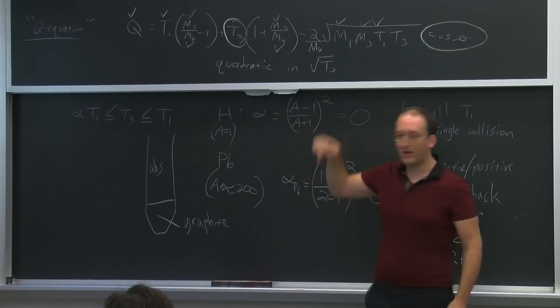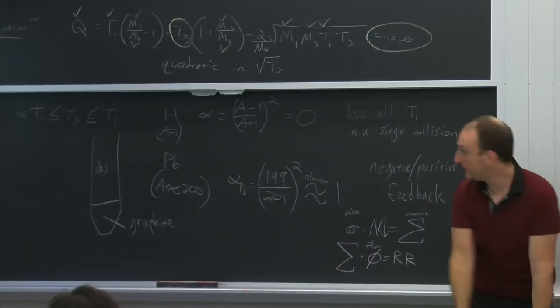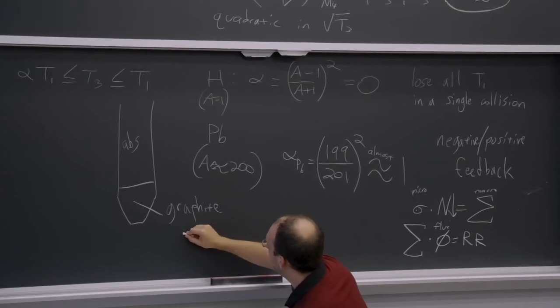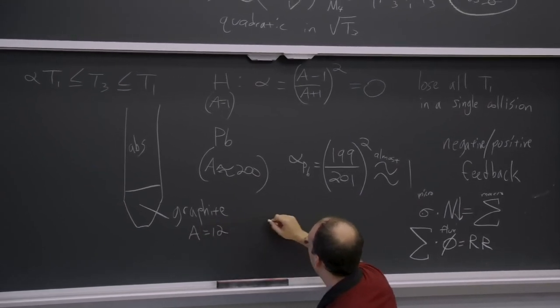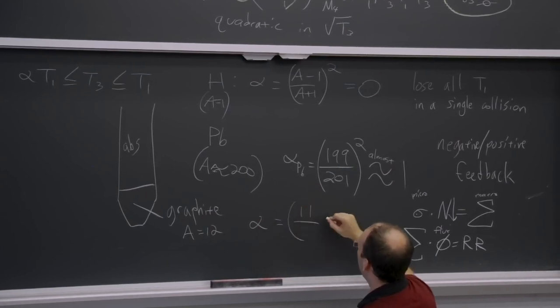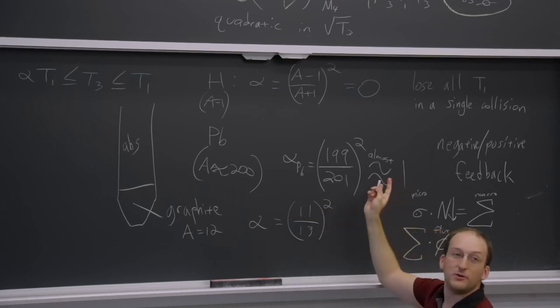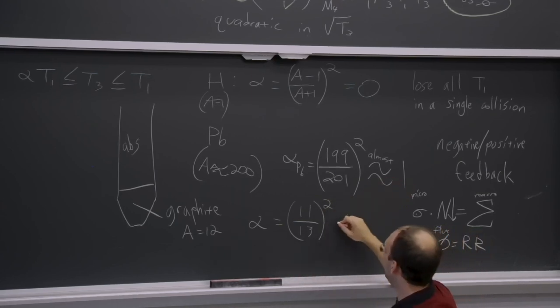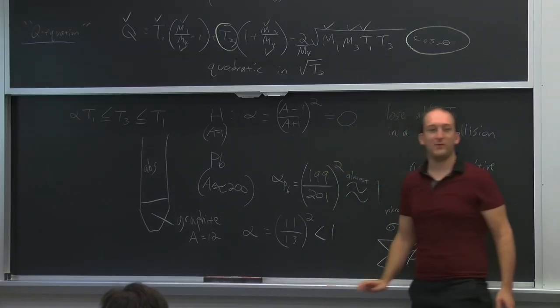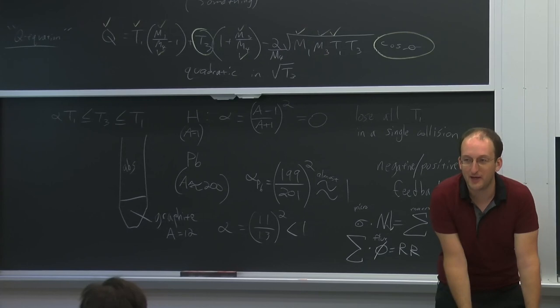And as you lower that graphite down into the reactor, you're all of a sudden introducing something that's an okay moderator. For carbon, let's say A equals 12. So our alpha would be (A minus 1) over (A plus 1). I'm not going to write almost equal to 1 because that isn't quite almost equal to 1. What does this actually equal? Let's just say definitely less than 1. There is some moderating power to graphite. It's also a very bad absorber.